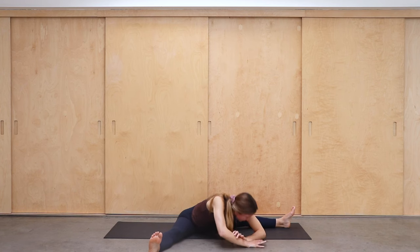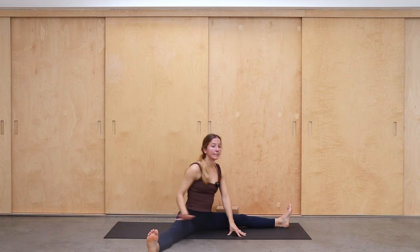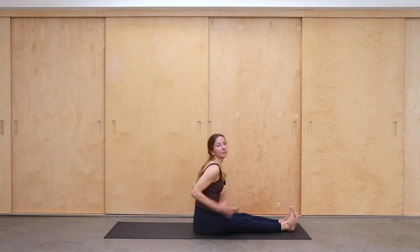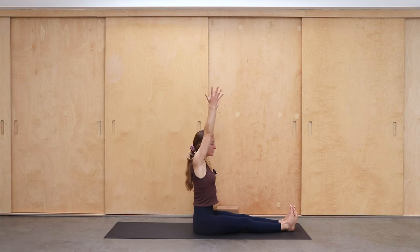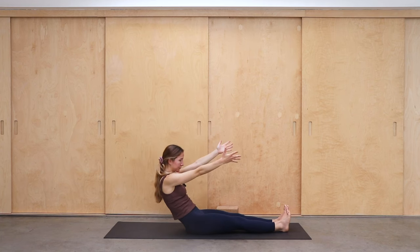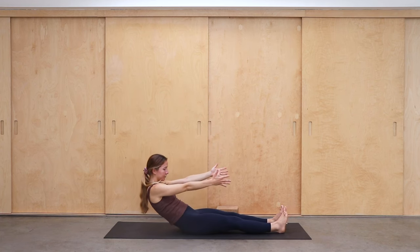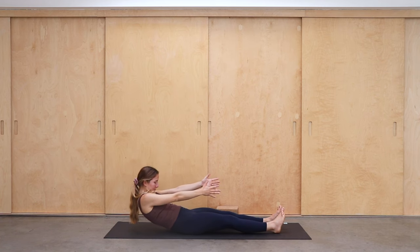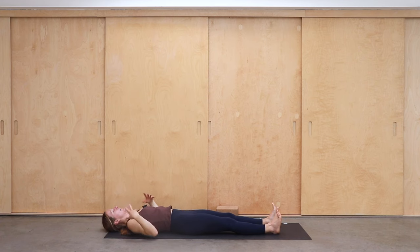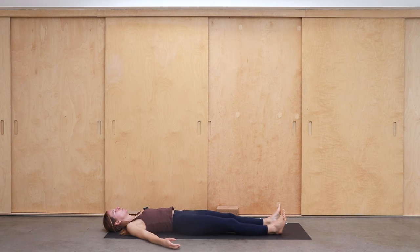Slowly start to rise. Take your feet forward. Reach your arms up. We're going to take it all the way down into the spine, vertebrae by vertebrae. If there's anything else you want from this class, you can take a little spinal twist, a final inversion. Otherwise, just rest.